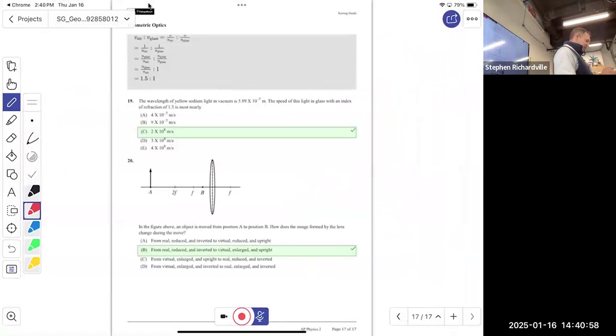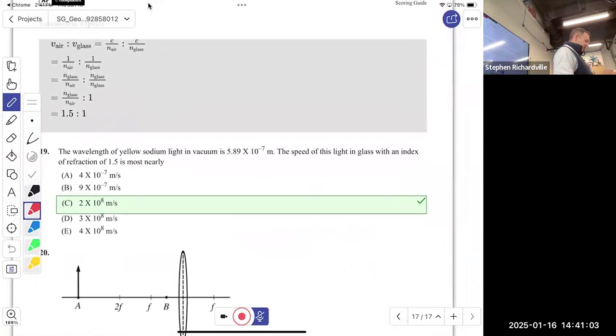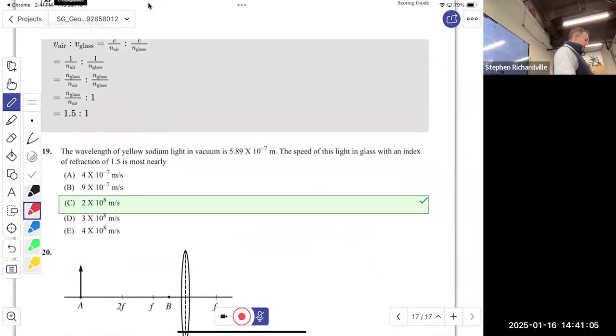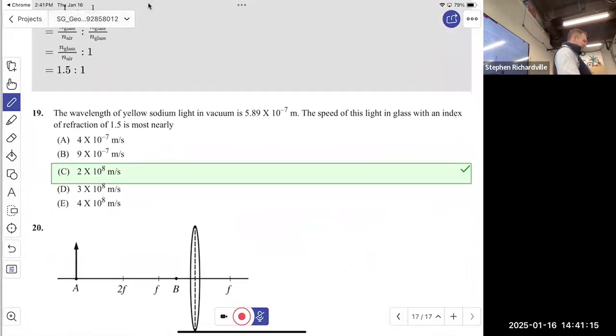We're going to cook through this. So this one, you were probably the person that overthought it, maybe. What don't I need here? The speed of light in glass with an index of refraction. I started figuring out, why do I need wavelength? Frequency, blah, blah, blah. You just want to know speed. What's my equation? n equals c over v. Done, done.